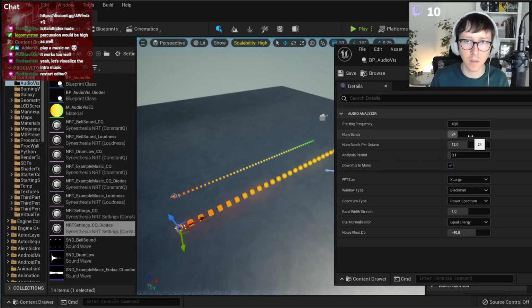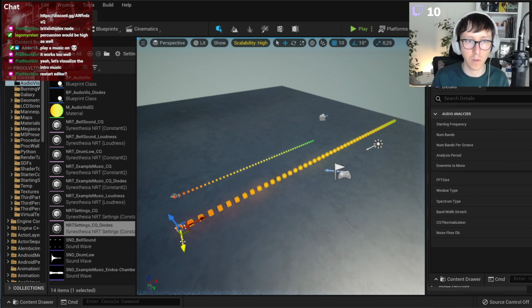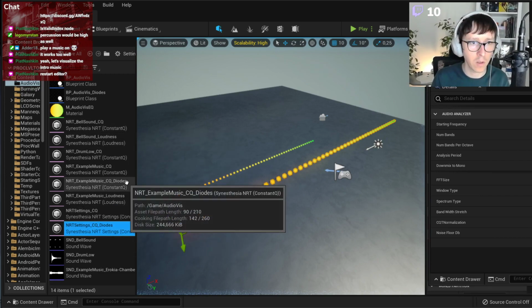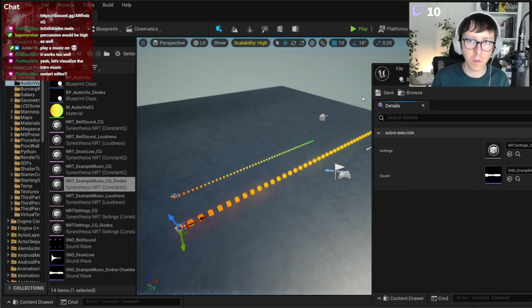Diode settings, 24 bands. Okay. Nothing. So maybe I have to open this diodes thing and now save it or something. Huh. Clear.